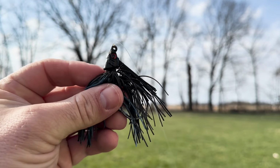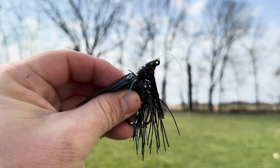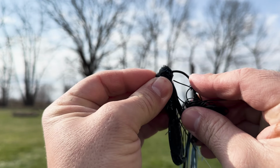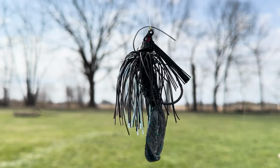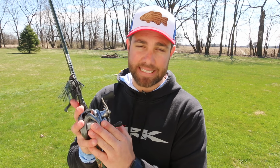So anytime I am practicing my baitcaster, I'm gonna use just a 3/8 ounce jig like the one that you got here. I'm also gonna put a craw style bait like this X Zone Adrenaline Craw. Now I really like the 3/8 ounce size when it comes to a jig because I think it best represents a lot of lures as a whole. By using this jig, it's going to catch wind just like any other lure, and that's going to help you learn how to actually cast the baitcaster.